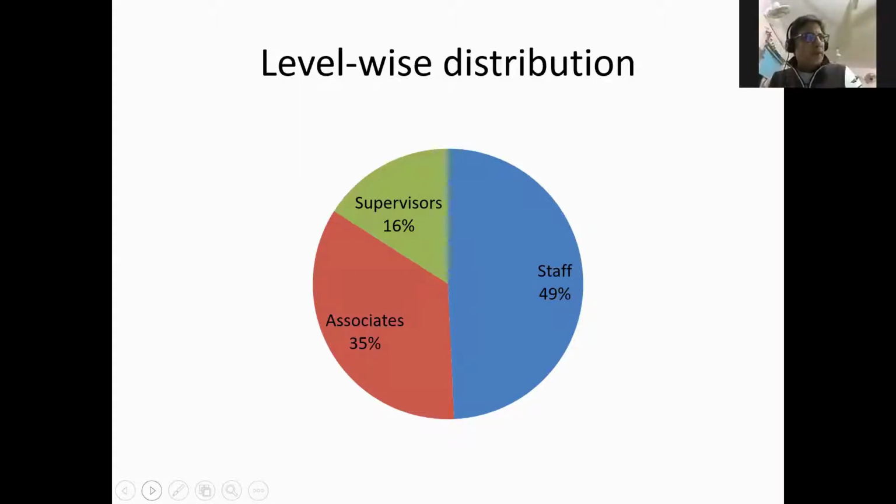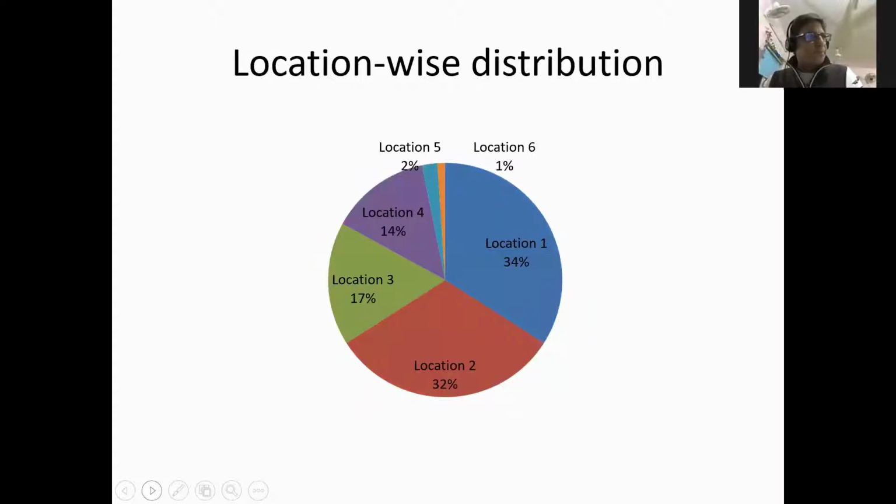If I may have you move to the next slide, please. Okay, so this is the location wise. There were different locations where the trainings were done, and if you look, there are two locations which really stand out, and almost 66% of the trainings, almost 2/3 of the trainings, were done within these two locations. So this is all the various aspects of the training that one wants to look at to be able to take business decisions.